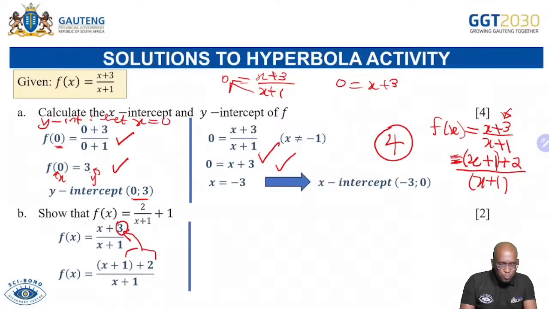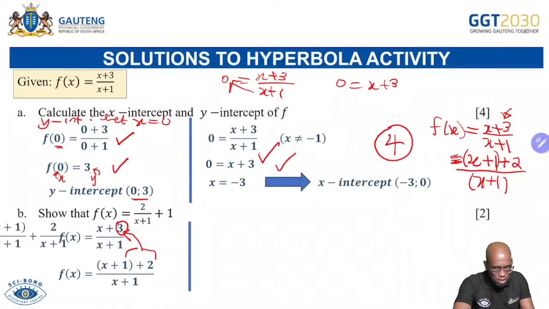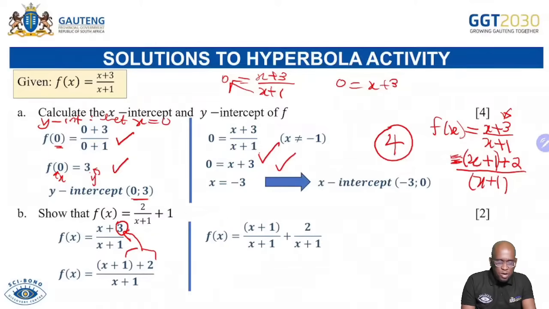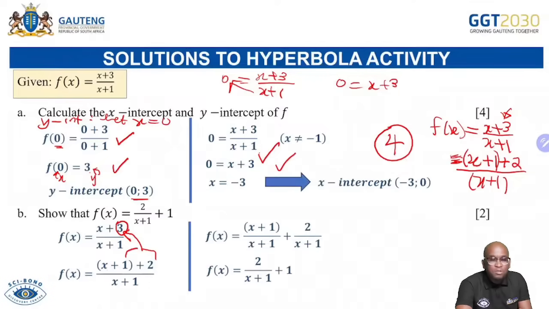And then from there, we can divide each term by x plus 1. When we divide each term by x plus 1, this is what we get. We divide the first one by x plus 1, divide the second one by x plus 1. So the x plus 1 will divide out here. When dividing, you look for something common, and obviously cancel where possible, unless of course you are absent in the lower grades. All right, so now this one and this one will divide out. It will give you 1, so this is the 1 that you get. So this would be 1 plus what? 2 over x plus 1.